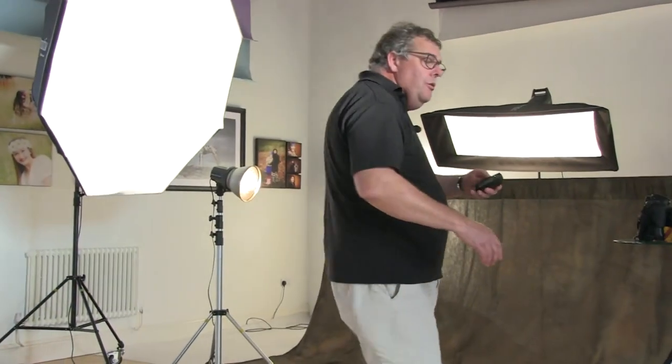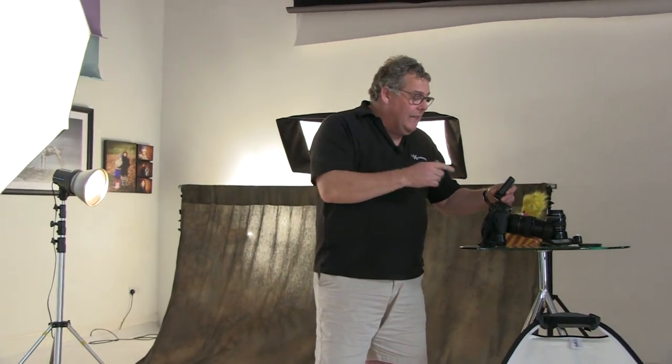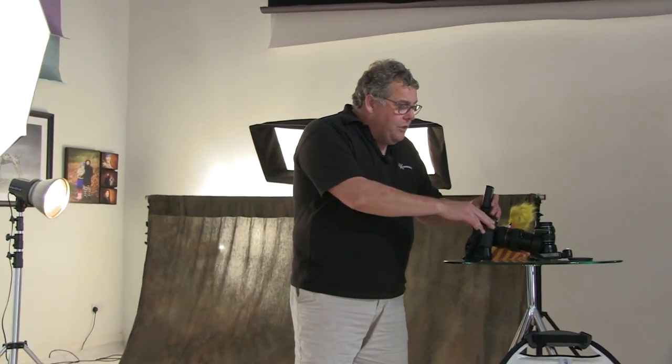So when I refer to group one, I'm referring to my key light. When I'm referring to group four, those would be the background lights or the accent lights — I'd use those on a dancer where we edge-light them, or I'm using them onto the background itself to give a silhouette look.